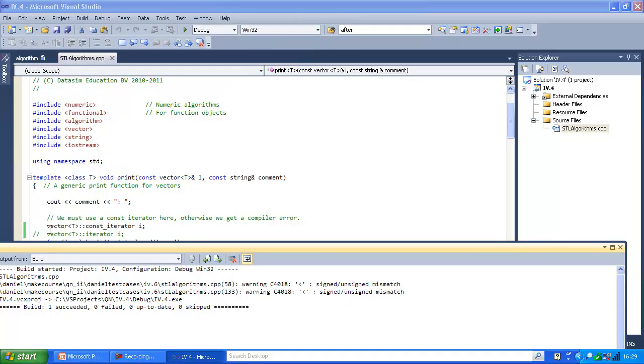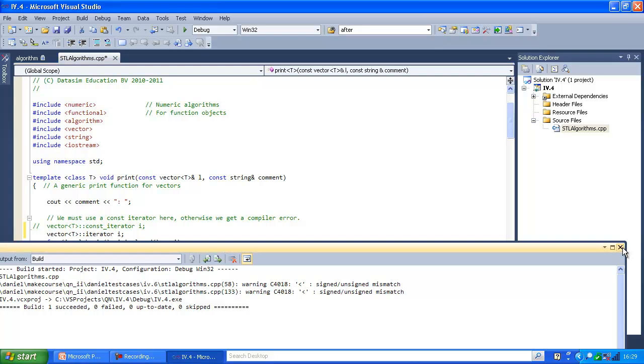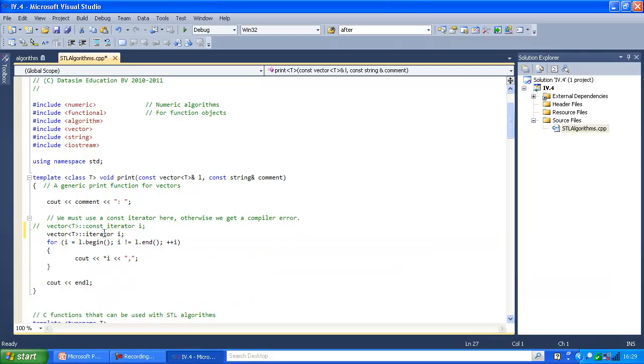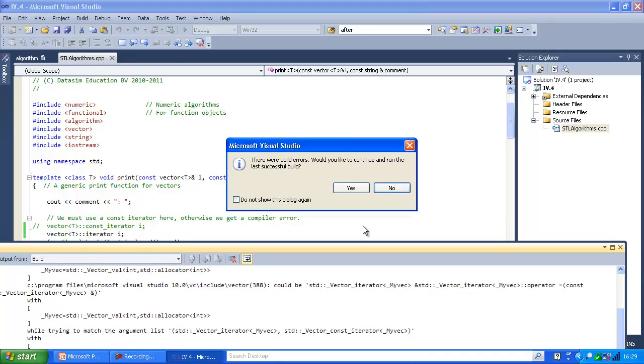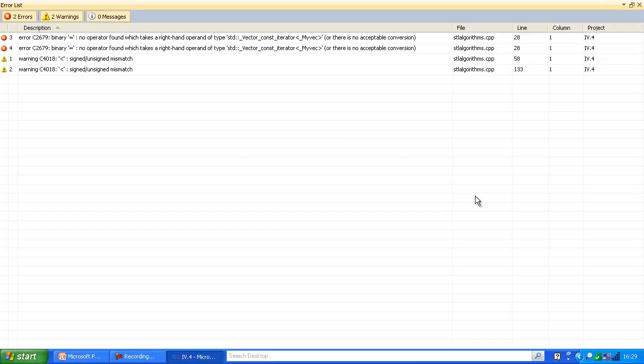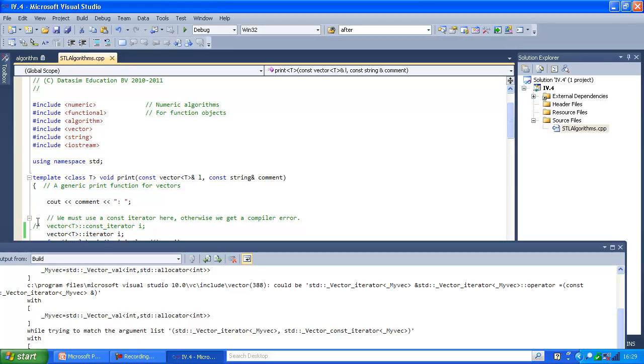Okay, so if I now change it to a normal iterator, this is going to go wrong, because going back to where we started before, just let me get rid of some stuff here. Okay, so we're saying it's a writable iterator, but your object is const. It's going to give a compiler error. It just doesn't work, because you're saying it's read only, and then you're saying you can write it. So you get all sorts of rubbish, you see. Oh dear, oh dear. There is no right hand side of operator const blah blah blah. So you have to think about life and realize that if you've got a const object, you have to have a corresponding const iterator, of course.